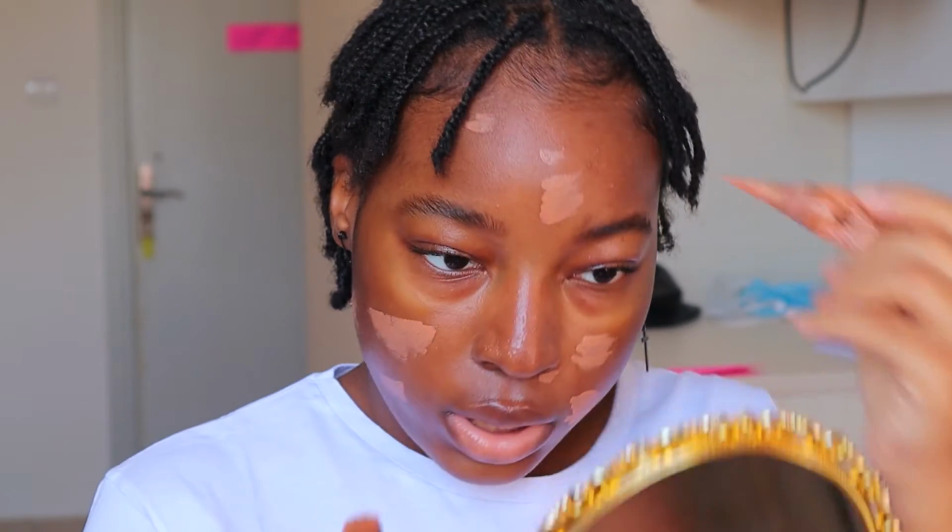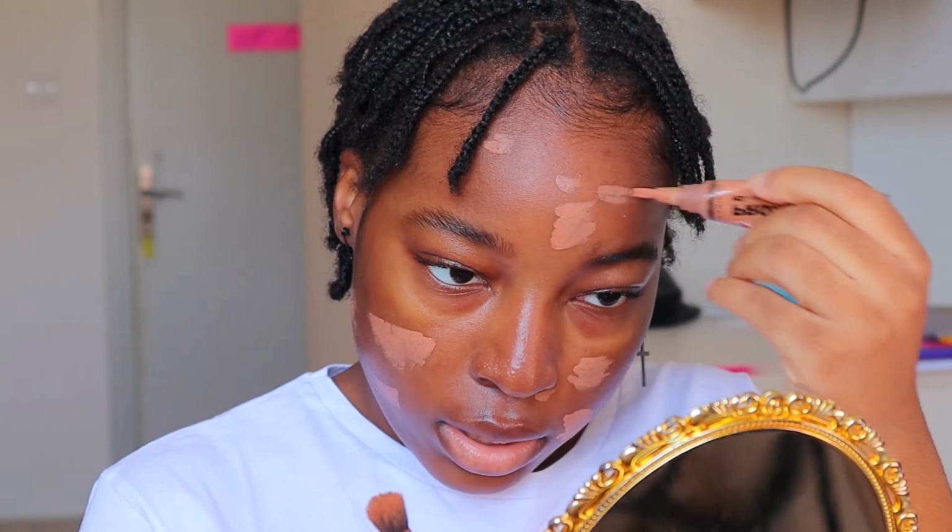As you can see, we're only putting it where we actually need it and nowhere else. This is something you can do very fast, especially once you know what you're doing. It will be very fast to do this. And we're just gonna tap on that and blend it in.